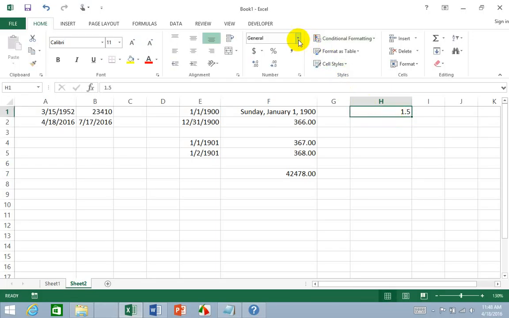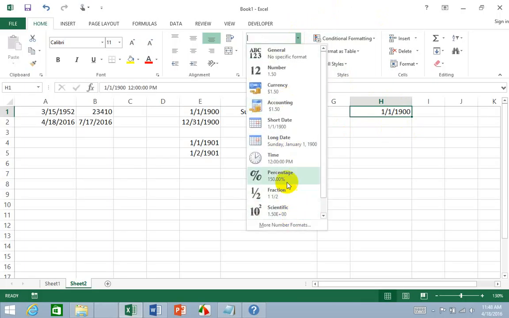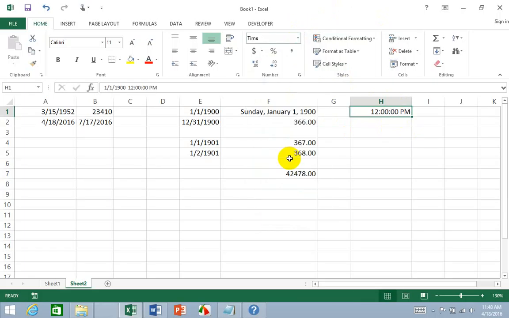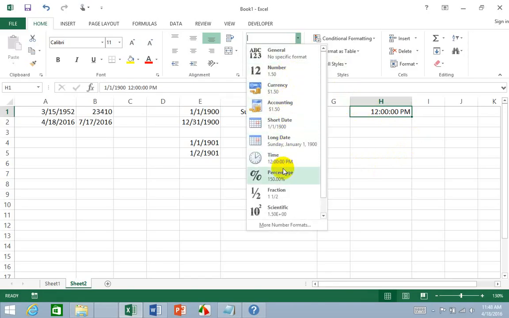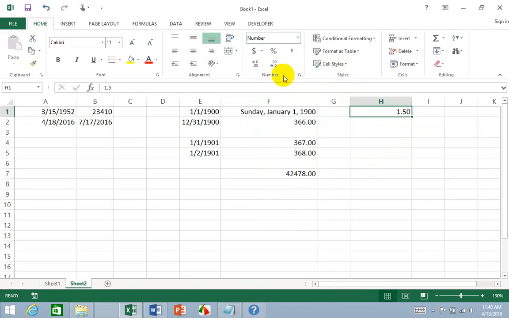If I turn that into a date, it's going to say January 1st, 1900. If I turn it into a time, there's a time format, you'll notice that it said 12 p.m. Let me take a different value here because it could be confusing. Instead of 0.5, let me change that to 1.25, and now display that as a time. And notice it says 6 a.m.